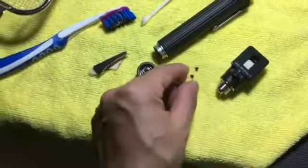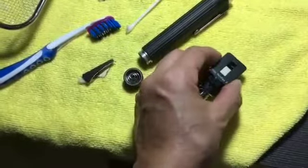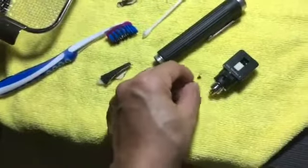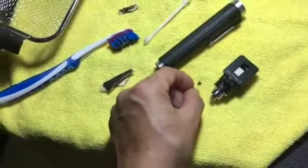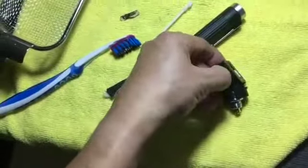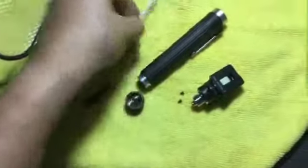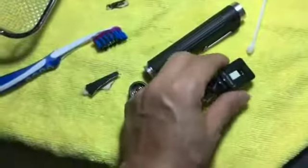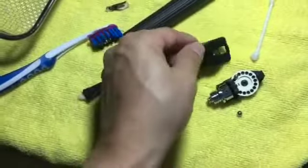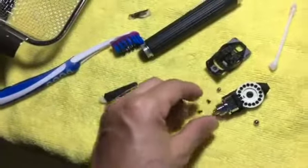After removing the two small screws on the top and bottom — you need to do both, otherwise if you just remove one you'll still end up needing to remove it during disassembly anyway — you pry it open gently. There's actually a locking mechanism, so you sort of slide it and then pry it open. Don't be surprised when you pry it open: two sets of ball bearings will just fall out no matter what you do.